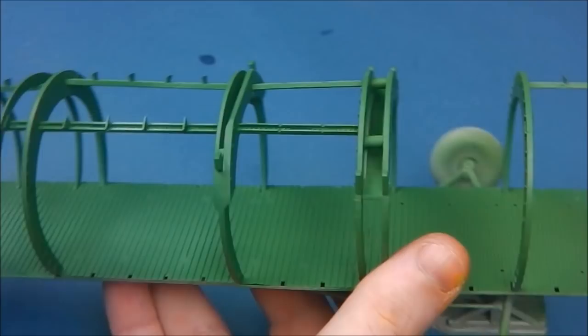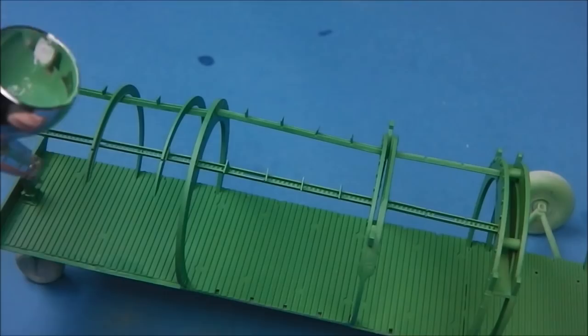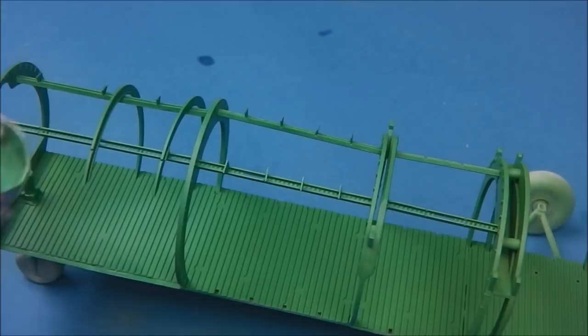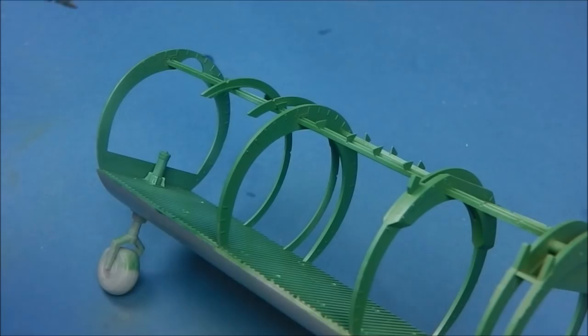And I just want to put some of this lighter colour in the centre of panels just to break it up. I know these aircraft would not have been too heavily weathered, however, I felt if I didn't weather them up, they would look a little bit too much like a toy, so I'm just going to add some light surface weathering.